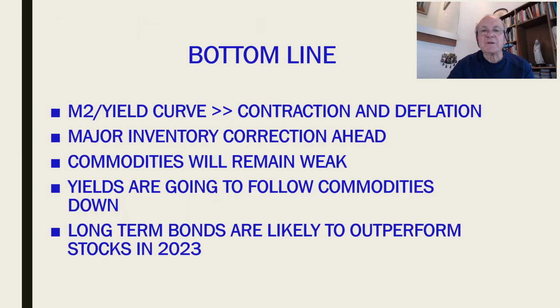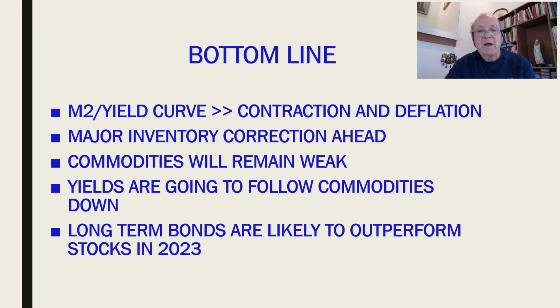Okay, what is the bottom line of this presentation? Well, what we see is that M2, the money supply, and the yield curve say that there is a pretty sharp contraction in liquidity and financial conditions, and they might likely lead not only to very low inflation, but we might even have deflation. There is a major inventory correction ahead. Business cannot increase inventory at a rate of more than 10%, 12%, when historically it has been growing at 3%. So there has to be a major production cut in output, as shown also by surveys of purchasing managers.